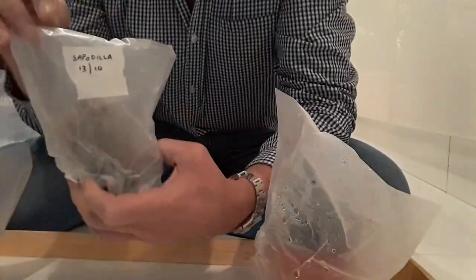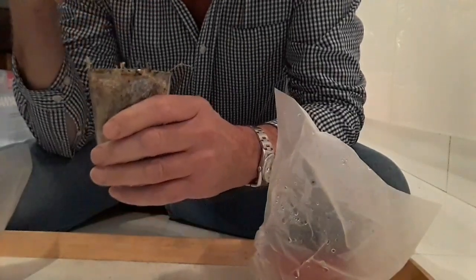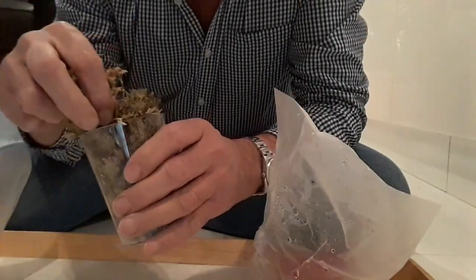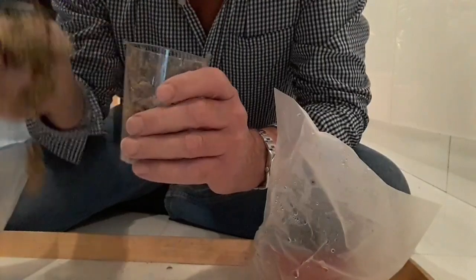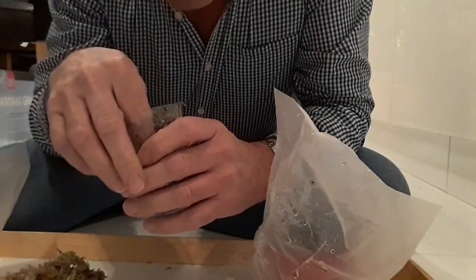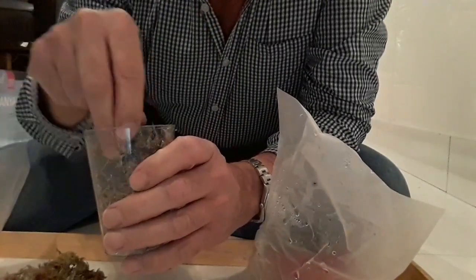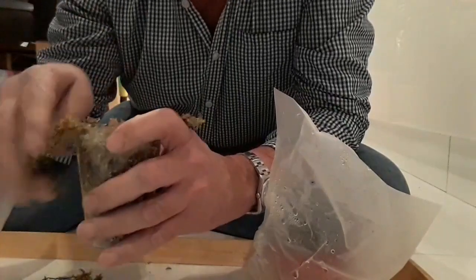I've never really had much luck with the damp paper towel method, but it's worth having a go. Now the one that really interests me is this moss method that I heard about on the internet and YouTube — it was reckoned to be a very successful method of germinating seeds. The downside is you have to pick the moss out of the pot to get down to the seeds. Oh — this is interesting — one of the seeds, let's pull this out — fantastic! Yes, look — one of the seeds has germinated in the moss in the first pot!